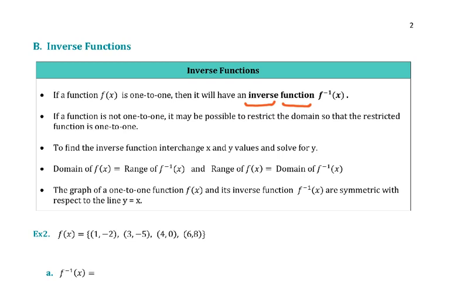Now, there are situations sometimes where things are not one-to-one, and we can create a restriction, and we'll look at an example like that later. So if it's not one-to-one, we can restrict it. An example might be if we had a parabola opening up, that's not one-to-one. But if I said, well, we're only dealing with x values that are greater than or equal to 0, we might be considering just the right half of a parabola. And so that's what I'm talking about when we say restrict the domain. We create a restriction so that we can do the problem.